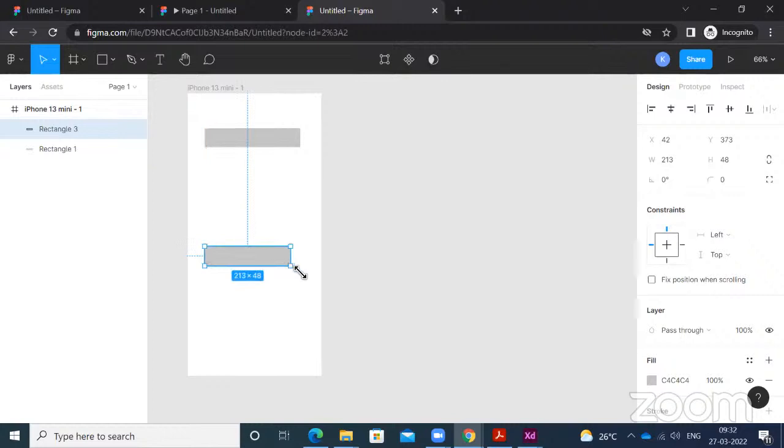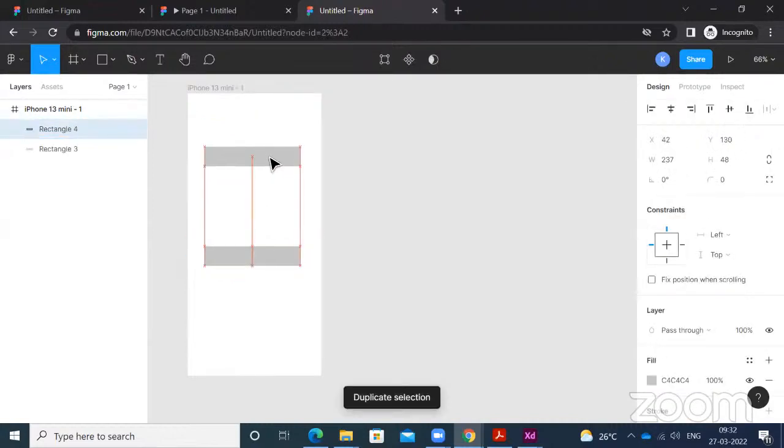Then you follow the orange lines and arrange according to the alignment. And then either you can keep one of them, or you can delete the upper one and duplicate this. Control D again, I'm placing it on the top.